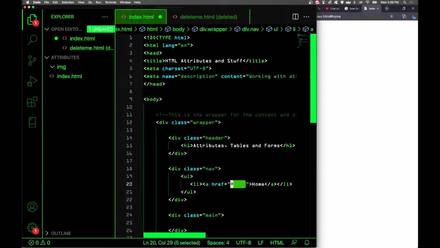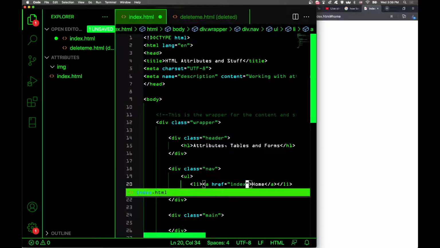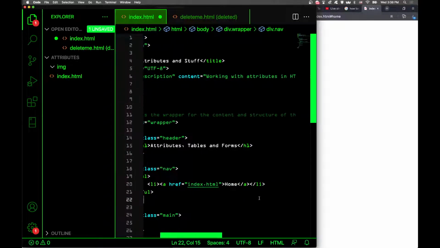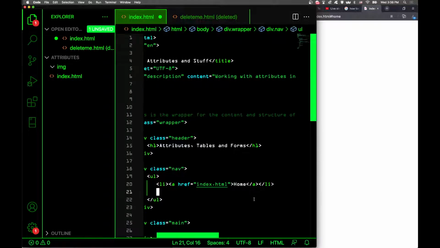But what we're going to do though is we're going to do it the other way. We're going to do it where we have, whoops, about.html. No, wait, sorry, my bad. This is going to be index.html. And then we're going to put the next one, which will be about.html.